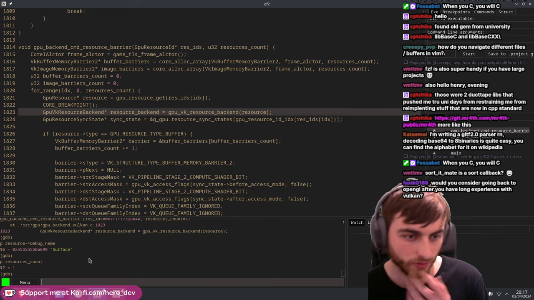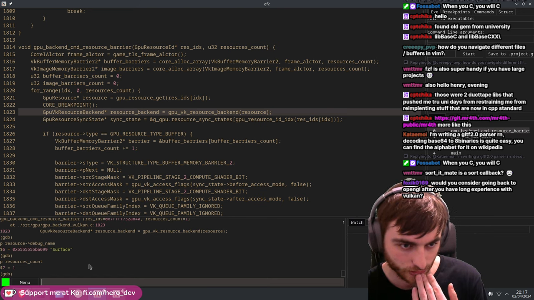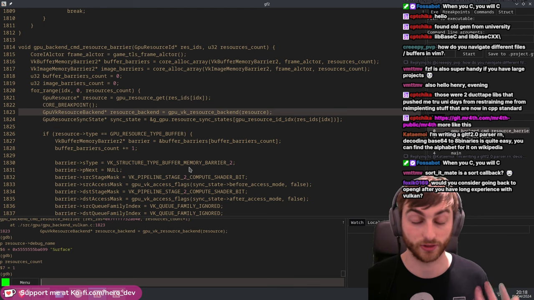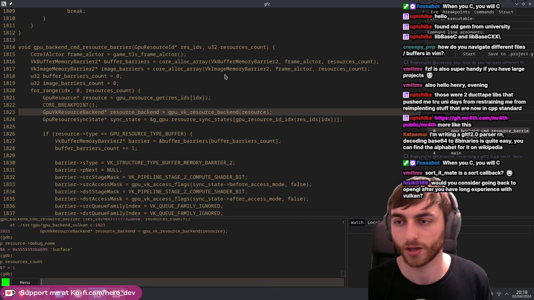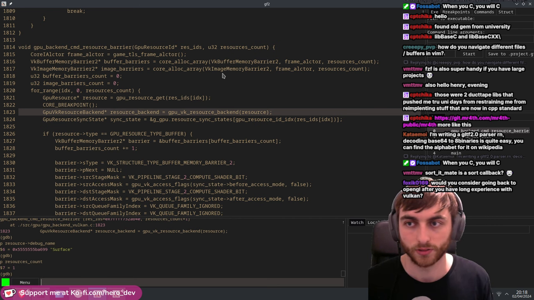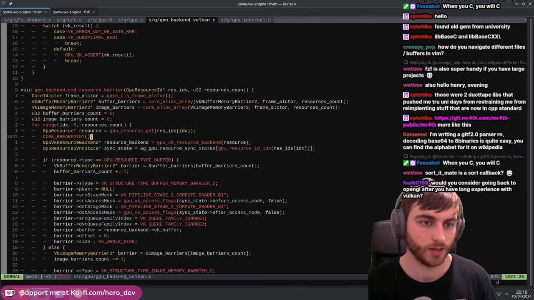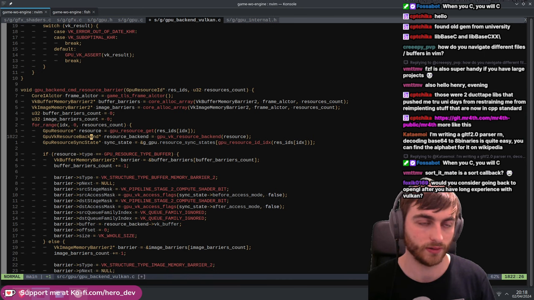Excellent. So see here it says resources count one. That means for this next dispatch that happened, it didn't try and put sync code down for those buffers. So they only get synced once to say they're going to be read write. Now there will be a second time when we go and render them. So we need to test that out.